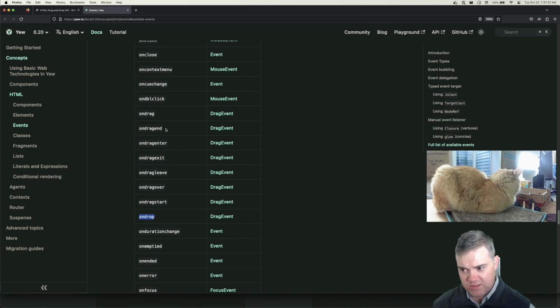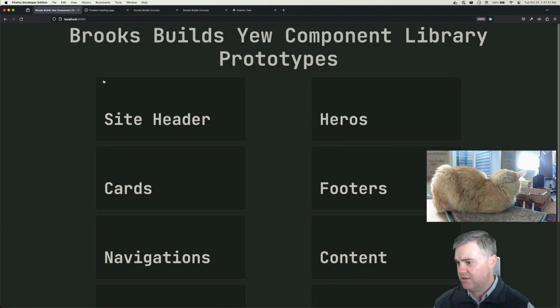I wonder if I want over or enter. I wonder which one I want. You had to create your own events because enter, leave were problematic to you. Oh, really? How about over? Is it just enter and leave? Is that usually what we go for? I guess I'm curious about that. So let's do on drag enter, on drag leave.